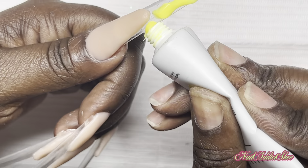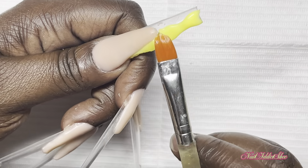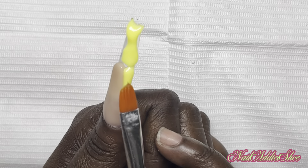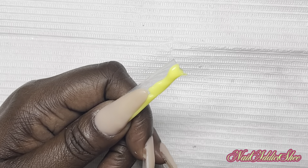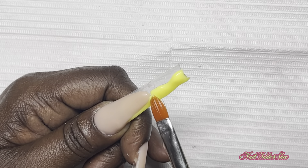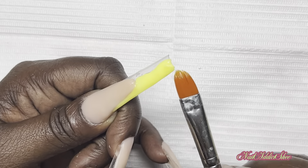So all of my nails will be split polygel nails or color block nails. So I'm starting with daffodil on the right side of my thumb. And I'm going to go ahead and pat this into place and just keep the middle as straight as possible. Now with this method, you can also go in and use a hand file to crispen up before starting another color. I didn't do that. I just went with the flow and went in with each color, pretty much split on the nail.